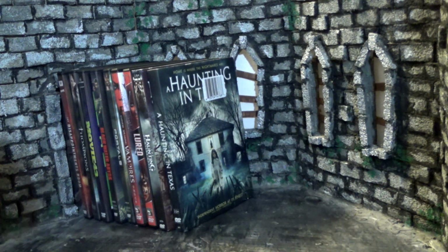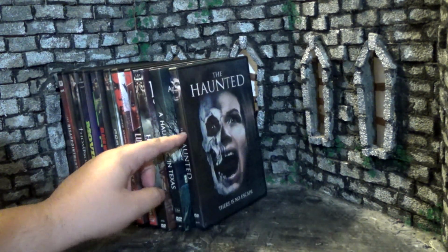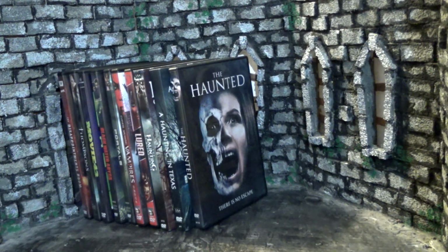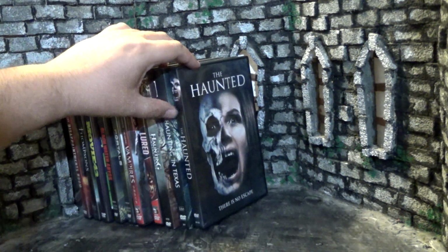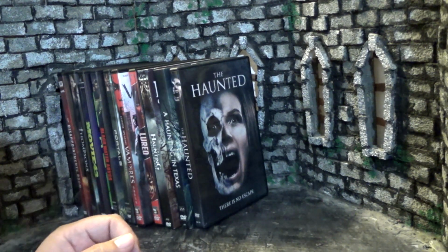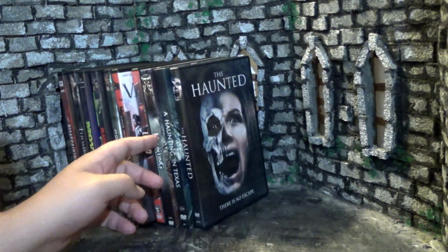And boy, between The Haunting of, A Haunting in, The Haunted, and then you have like The Haunting of Hill House, there's so many haunting movies. It gets so messed up and scrambled up in my head. But yeah, it's sort of become an unofficial collection. I don't know if these movies are trying to mockbuster each other. I know there was The Haunting in Connecticut, and that kind of kicked off this trend.